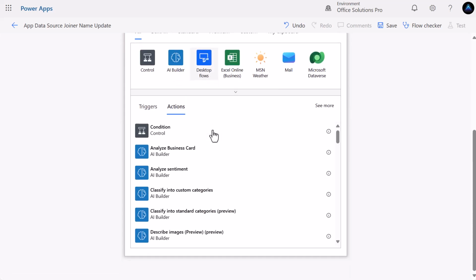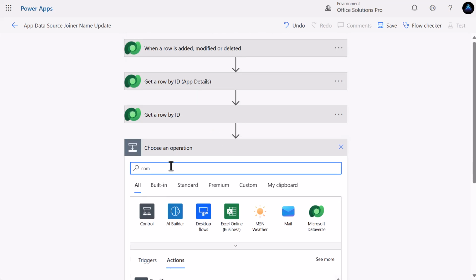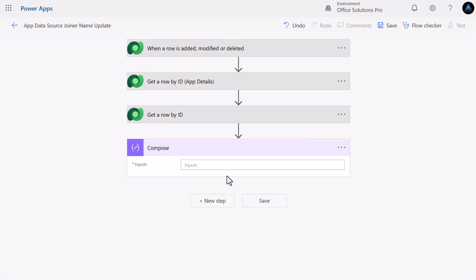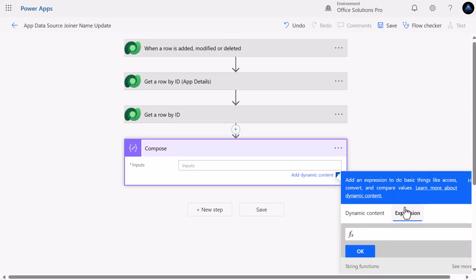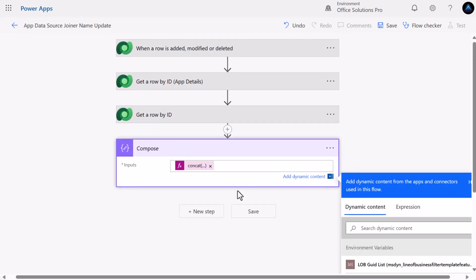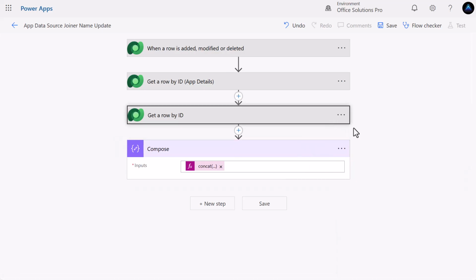And let's hit a new step here. And this will be our compose. And let's go to the expression. All right, and let's rename this one quick. And this will be our data source details.